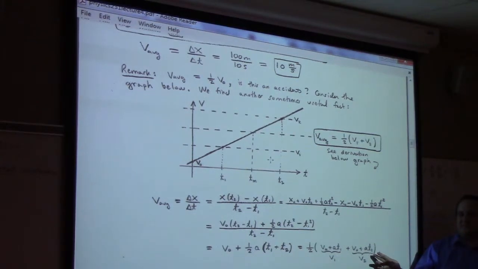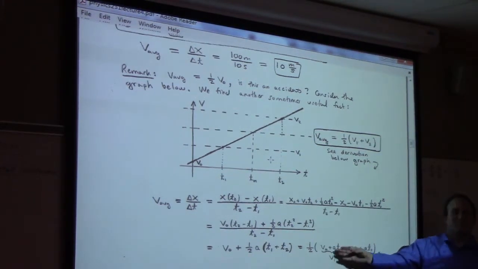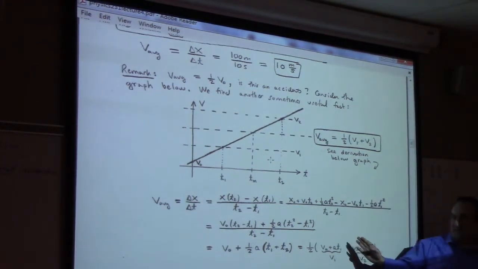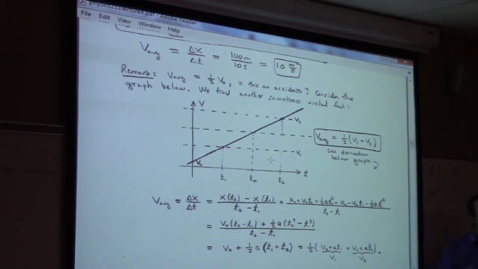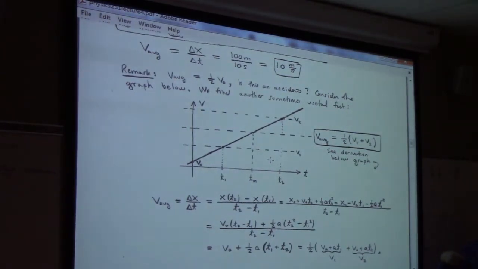You see what I'm saying? If you take the initial velocity plus the final velocity, divide by 2, you get the average velocity. There are actually 3 different ideas we could use here. What was this called when you take 2 numbers together and you divide by the total? You have n numbers. There's a word for it. The mean, right? Yeah.